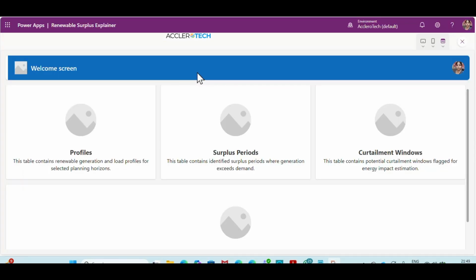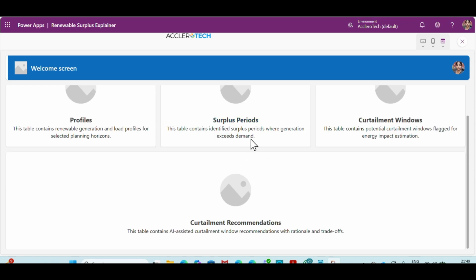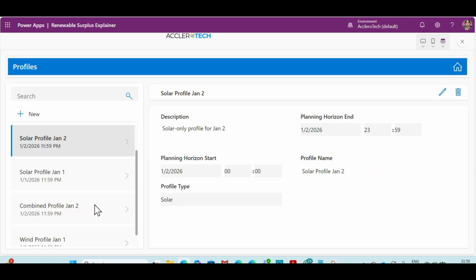Let us have a look at the Renewable Surplus Explainer, which allows planners to visualize generation versus load profiles and clearly see the surplus periods, the potential curtailment windows for the energy impact estimation, and the curtailment recommendations, which are AI assistant recommendations with rationale and trade-offs, and the different profiles, which contain renewable generation and load profiles for selected planning horizons. Let us have a look at each of these.